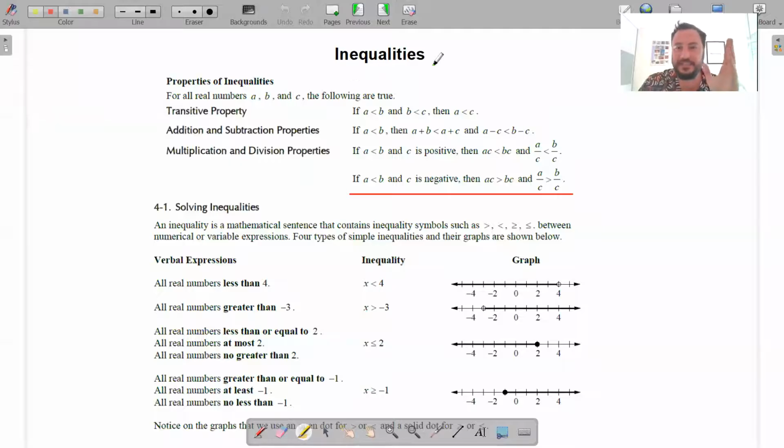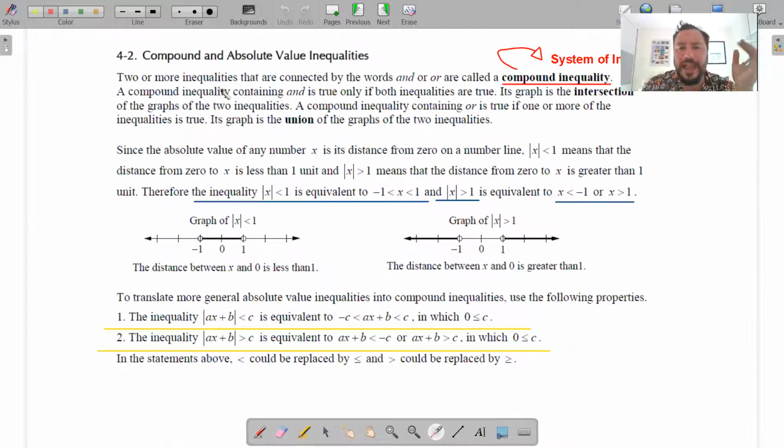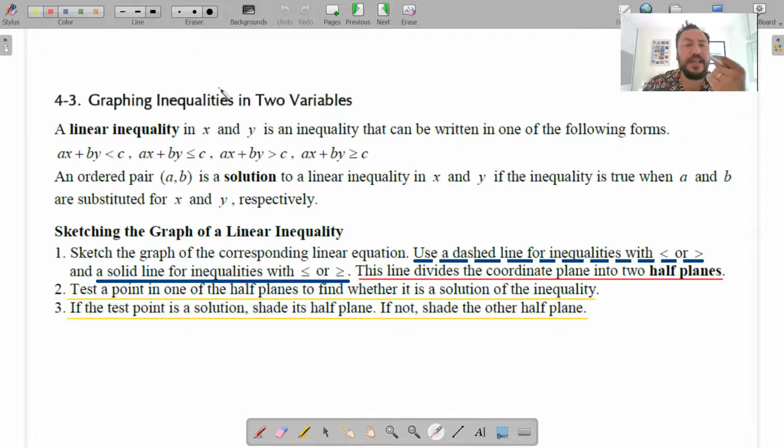When we talk about inequalities, and when we talk about graphing inequalities, the graphing is slightly more complicated than an equation, but the process, at least at the beginning, is the same. So let's take a look at it. We already talked about inequality, all the characteristics. We talked about the fact that many of the properties of inequality are equal to the properties of an equation. And we talked about the system of inequality and absolute value inequality. Now, let's talk about graphing inequality.